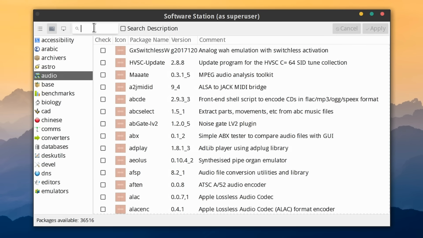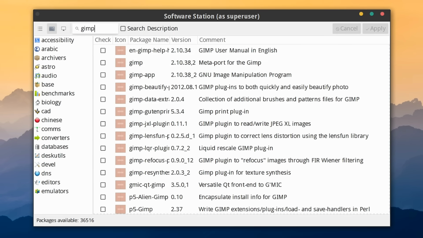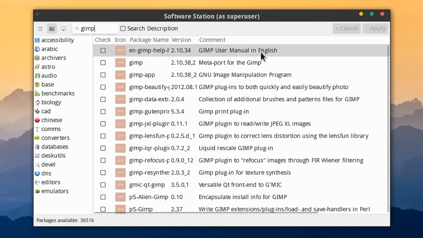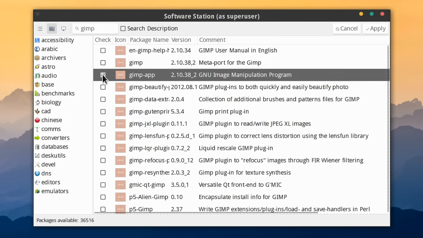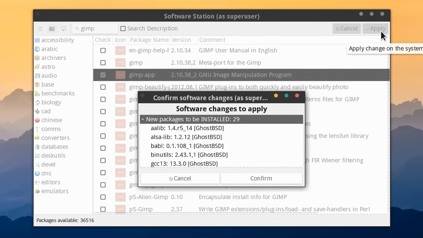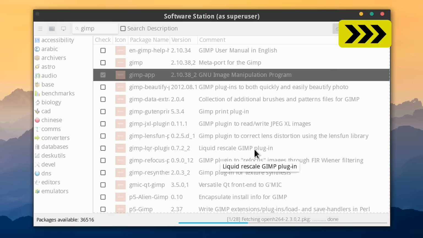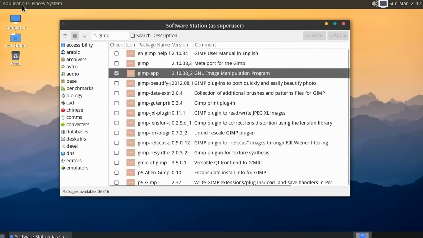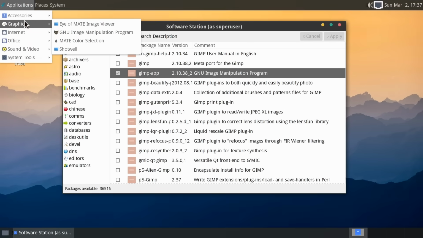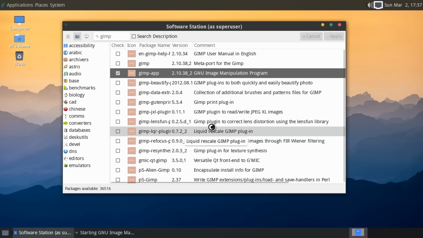So, for example, if we want to install the GIMP photo editor, we'll just do a search for GIMP like that. And lots of things come up because it includes various additional files, but the program itself is there. So let's just click on that for the GNU image manipulation program, and we will click on apply to install the software. And indeed, a few other things are being installed as well, it seems, but I will confirm the whole lot, and then we'll speed on through. There we go, it has completed, and in theory now in our menu under graphics, we have, yes, the GNU image manipulation program. Let's run it up here in GhostBSD.